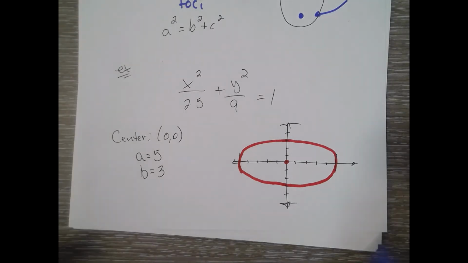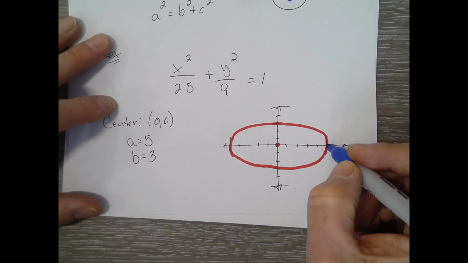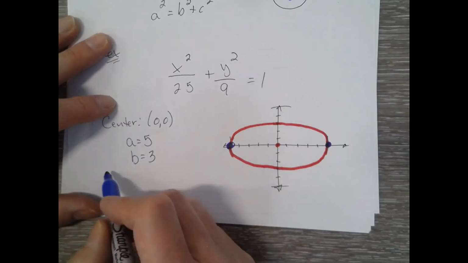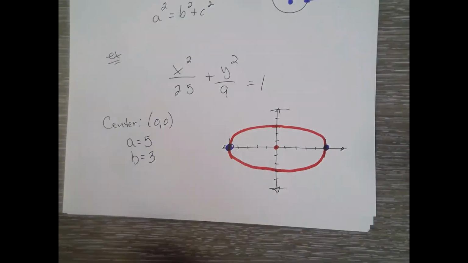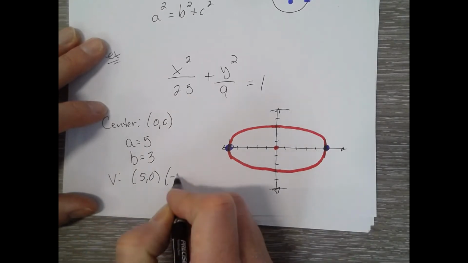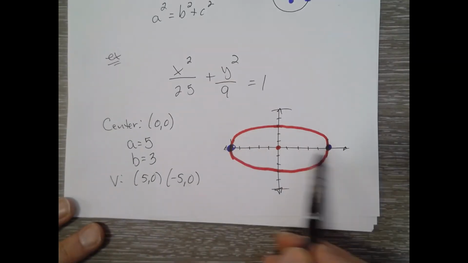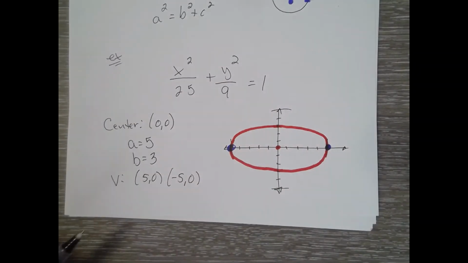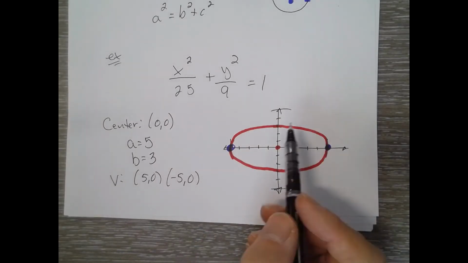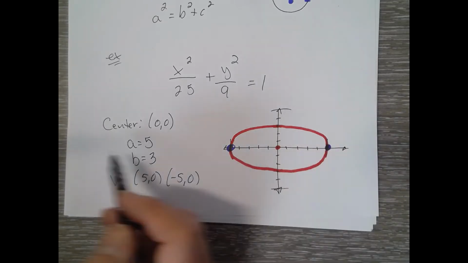Another characteristic of the ellipse that I have not told you about is vertices. This is a vertex, and this is a vertex. So my one vertex is at 5, 0, and my other one is at negative 5, 0. So vertices are just the ends of the major axis. Okay, all significant points lie on the major axis. You've got the center, you've got a couple of foci, and you've got the vertices. Everything is on the major axis.